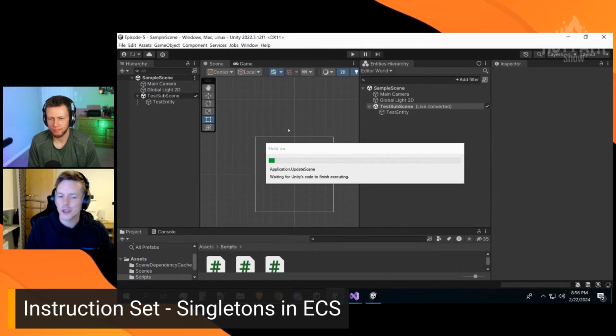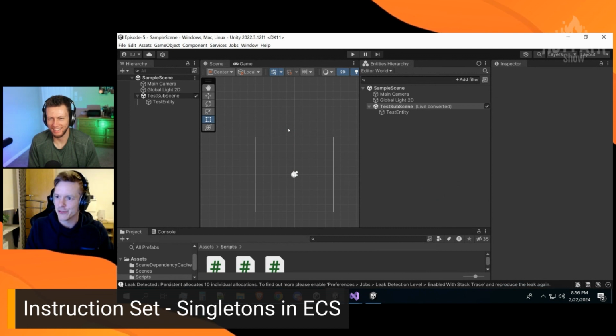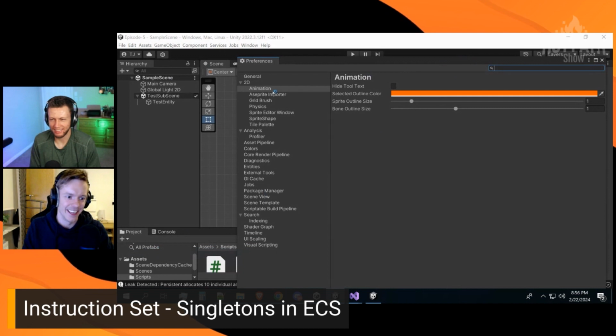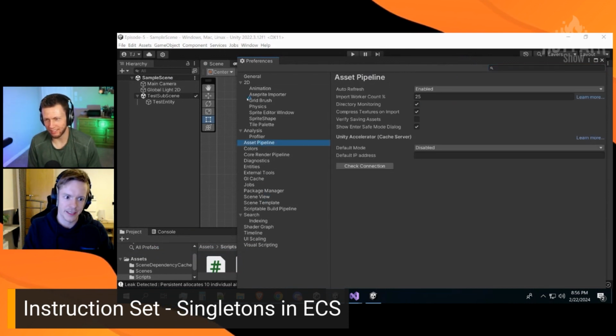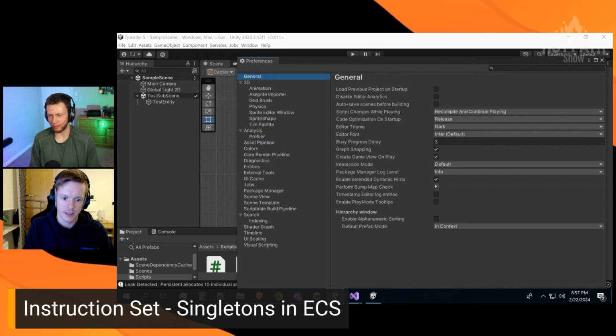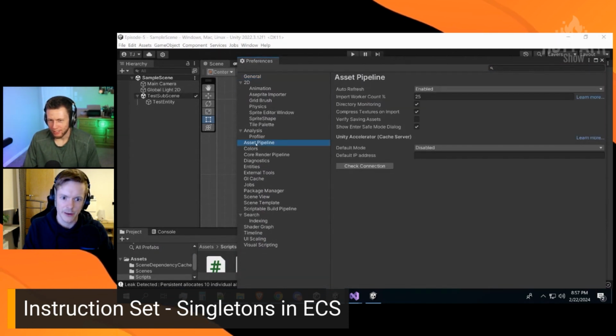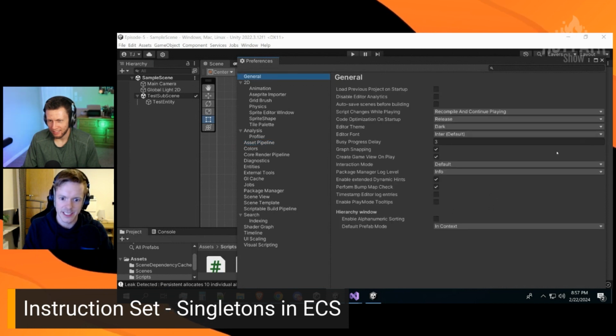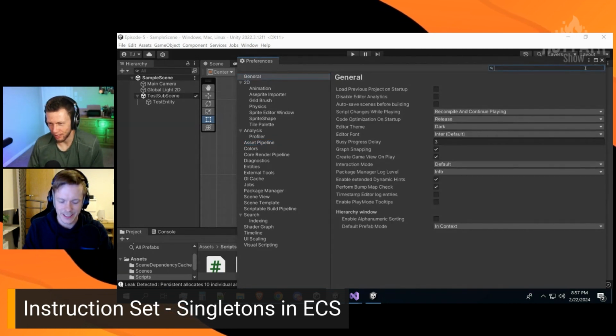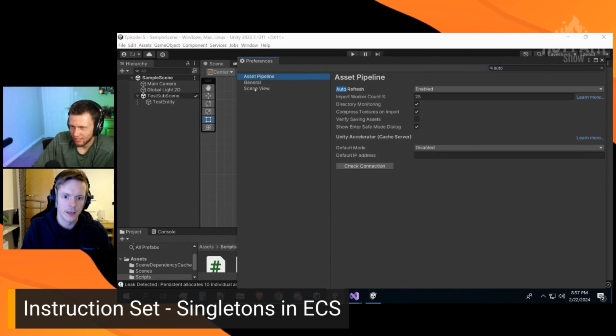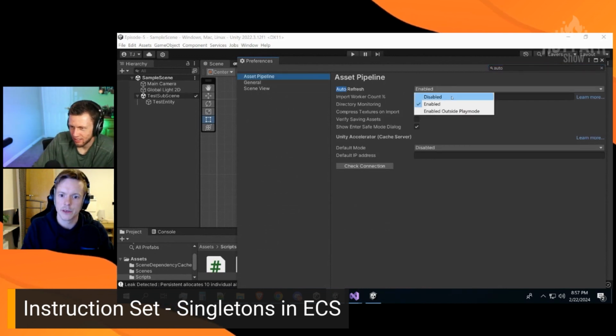Just a newly installed computer. I have auto refresh on. That's very, very strange to me. Let me actually take that. Where is it? Assets, pipeline? No, general. It's one of those things. You set it up once and, maybe I shouldn't look here. I don't actually remember where it is. I always have to look it up every time. Auto refresh. There we go. All right.